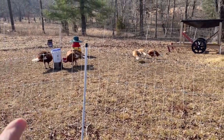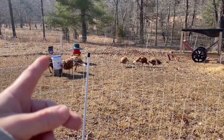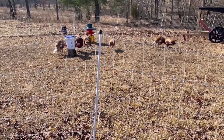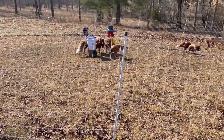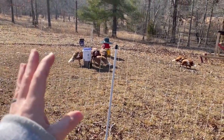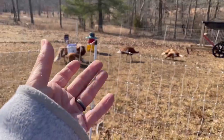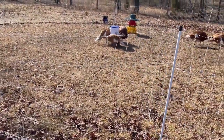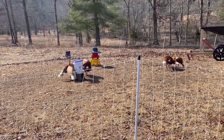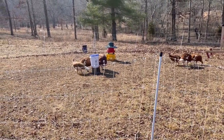So we were planning on, after this breeding season and after they've done their job, dispatching these other 2 toms, the smaller toms, and having them for our food, and just keeping around Big Daddy over there. He'll be our tom. We're not so concerned about reintroducing the little hen and the big tom with his sisters, because there's not the dominance thing. So if I have to separate the toms from the hens once they start trying to be mommy, then I guess we're going to have to dispatch these toms earlier than we had planned.